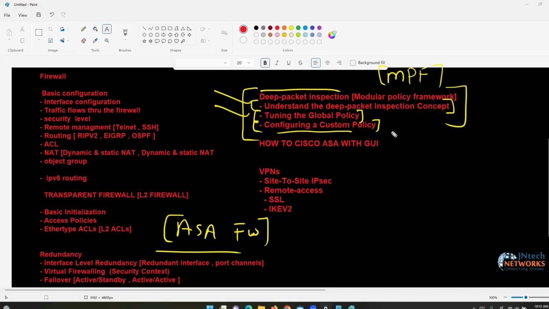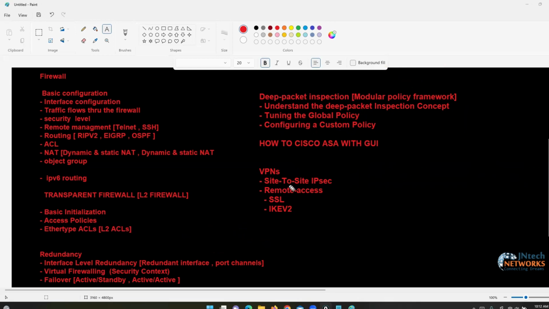Now the next topic we can focus on is how to access your Cisco ASA with a graphical page. Most of the configuration we can do with the graphical page as well as the CLI option. I can tell you both.